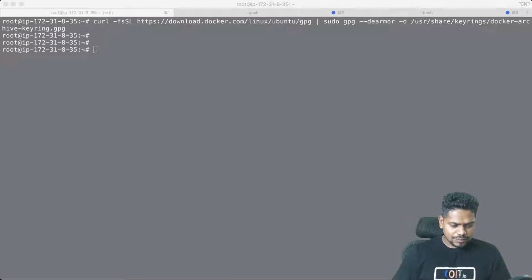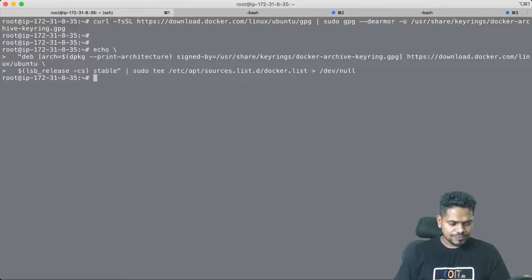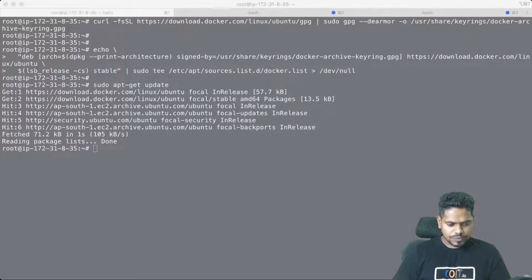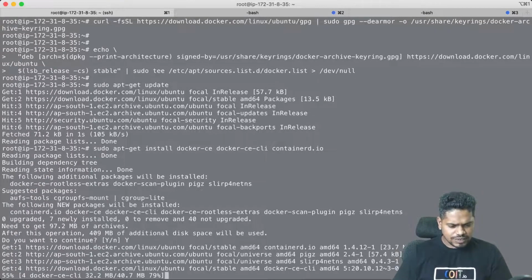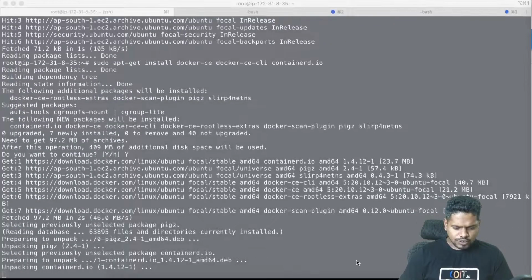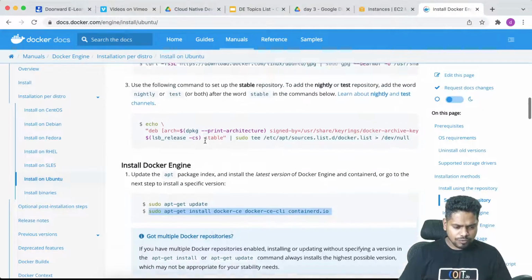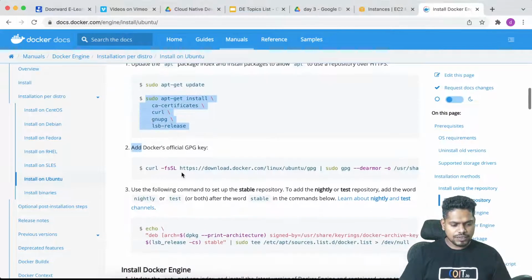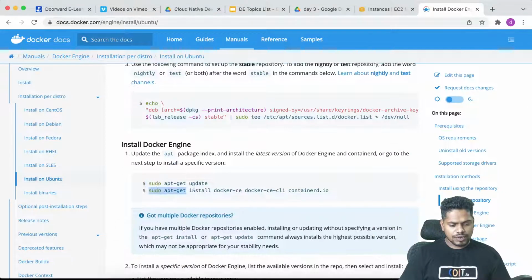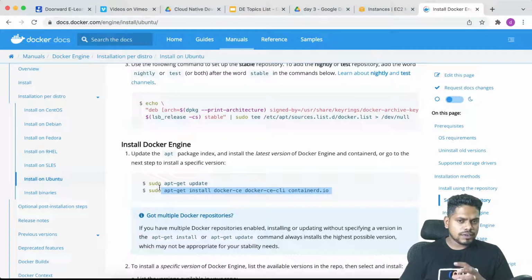And then I am adding the apt-get repository for Docker, and then I will go ahead and install Docker using the apt-get update and apt-get install commands. So this is how you install Docker on the Ubuntu operating system. Basically, literally what I did is I just went to the Docker documentation and followed the commands one by one, starting from apt-get update, then apt-get install, then adding the signature, adding the repository, apt-get update, and apt-get install. These are the packages that you need to install to run Docker successfully on an Ubuntu server.